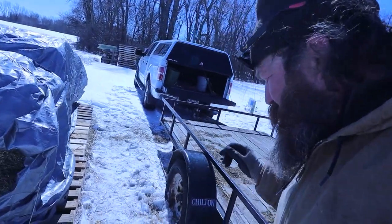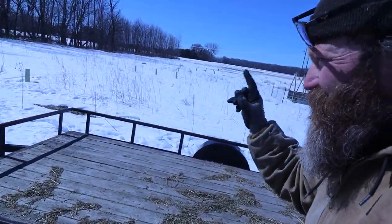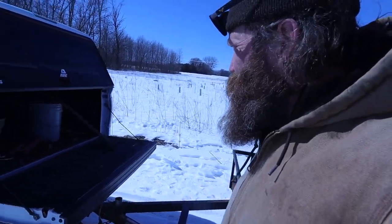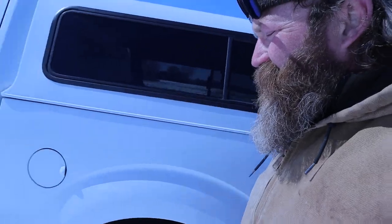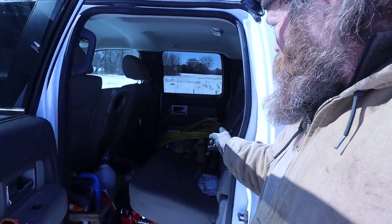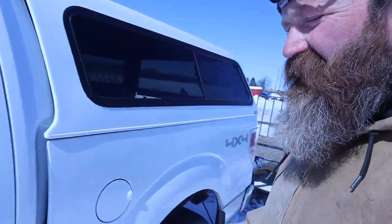So now I'm gonna go on to working on that guy, but now I'm looking in the back of the truck and I forgot to throw the plastic in there. I can show you. I brought the wood. I even have a cord that I'm gonna wrap around to there in case we need to put a light in there and stuff, but yes, I forgot to bring along the plastic.